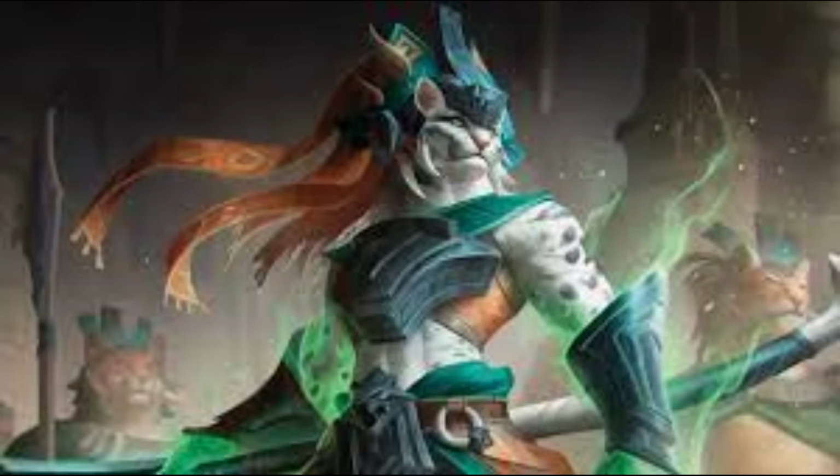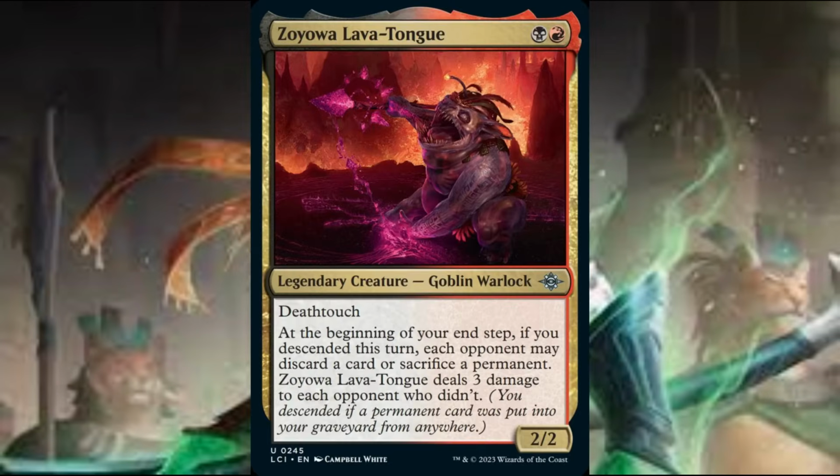So let's move on to Zoyawa, Lava Tongue, and Kutzel, Malamet Exemplar. Now, Zoyawa, I really, really like. This is a black and a red for a 2/2 legendary Goblin Warlock with Deathtouch. And at the beginning of your end step, if you descended this turn, each opponent may discard a card or sacrifice a permanent. Zoyawa Lava Tongue deals 3 damage to each opponent who didn't do those things.